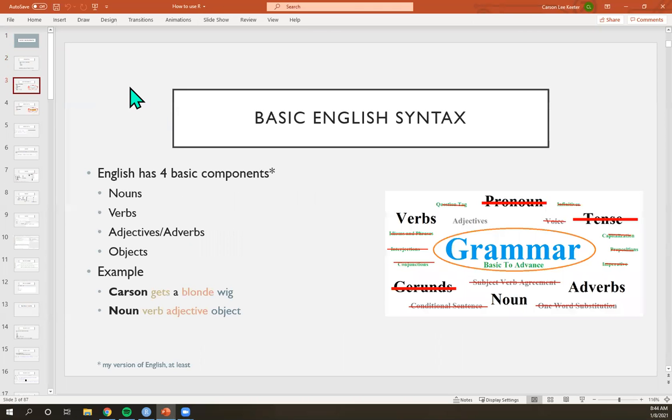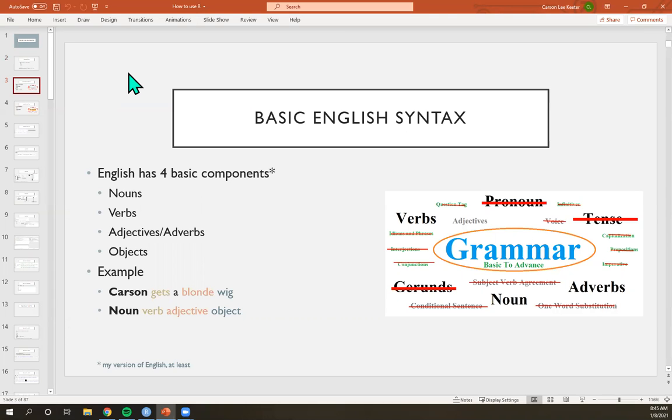So here's some basic English syntax. Now, of course, I'm not an English teacher, I'm a statistics teacher, but if you've ever taken a lit class in elementary school, you learn that English has these four components, or at least the version of English that I speak: nouns, verbs, adjectives and adverbs, and objects.